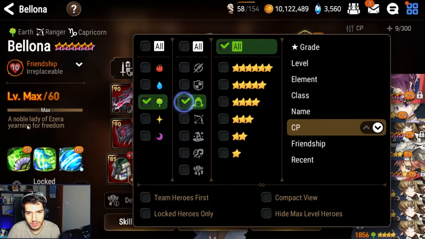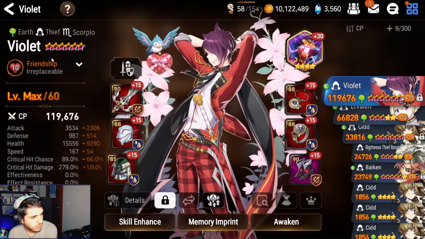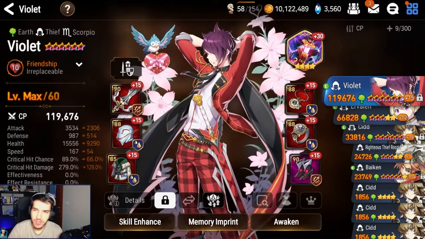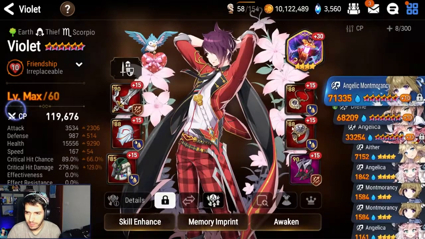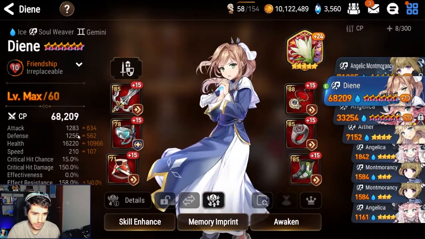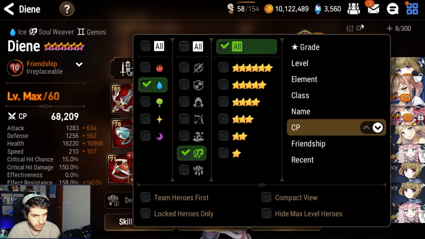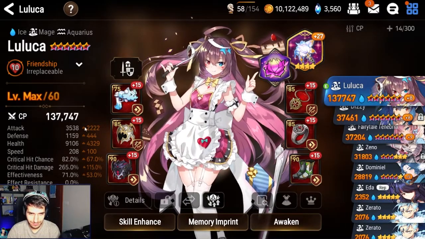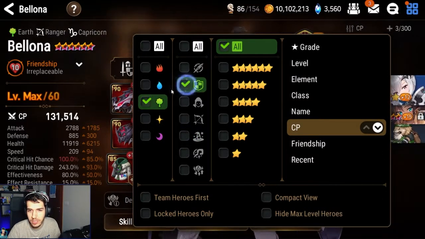So my Violet, it can be better, but decent enough. Nothing special. I think it's better if I use a water unit there. Maybe Luna, I don't know, since the other ones are water. Ian. And Luluka. But it works. For the first one, you just need AoE.